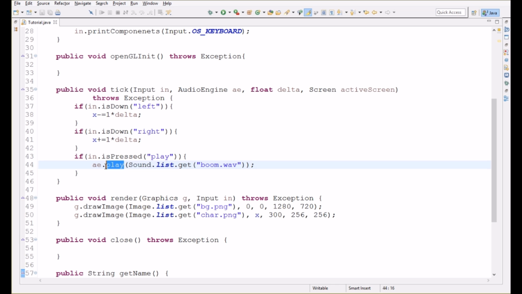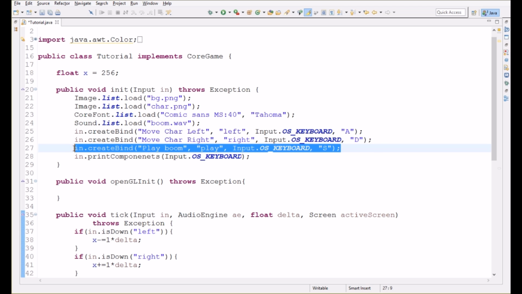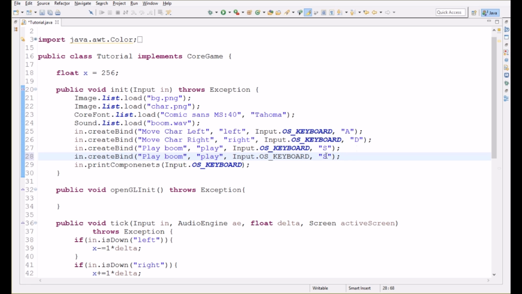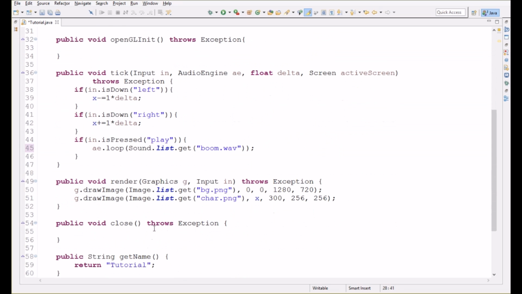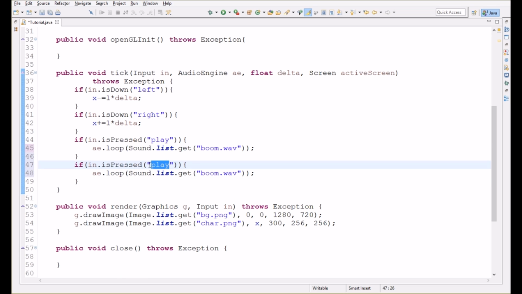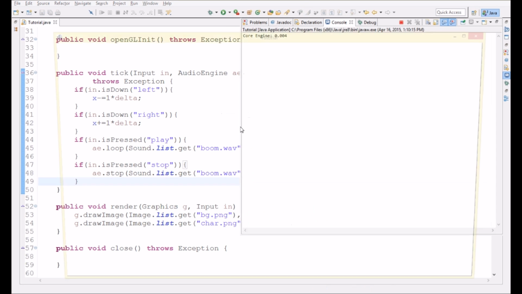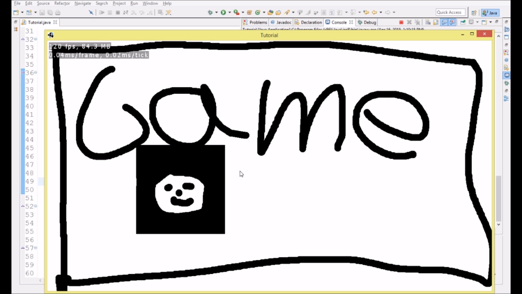And then if we want, we can do loop and then have P pause it, so stop it, so P would stop. The description or names don't actually do anything right now. Later on there will be a GUI to bind and it will show up in that if you want to make your own. But a.stopSound, and hoping I actually implemented this. Yes, I did.